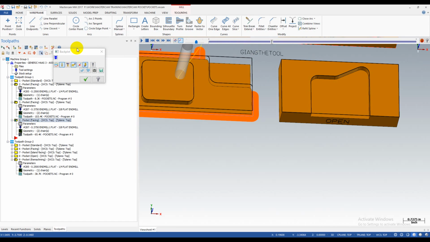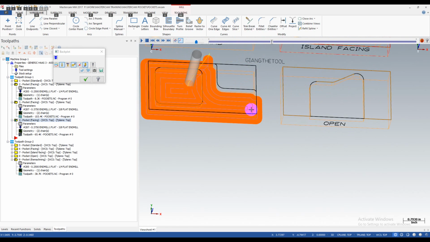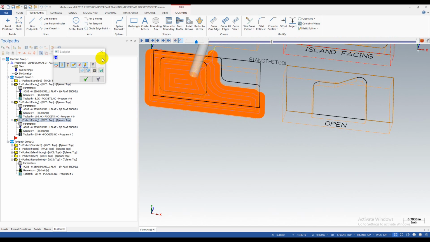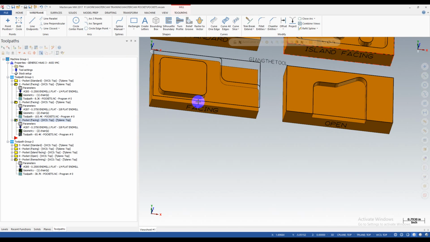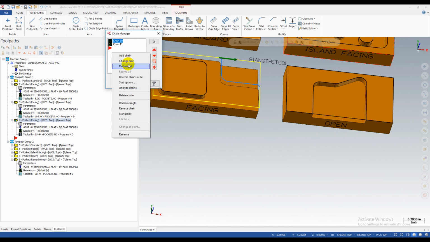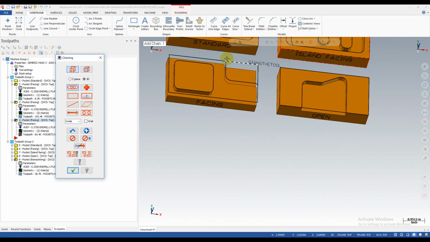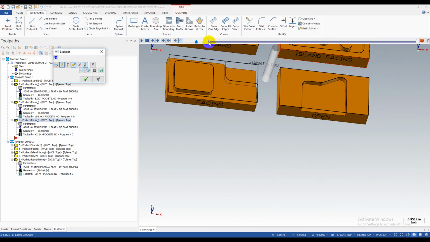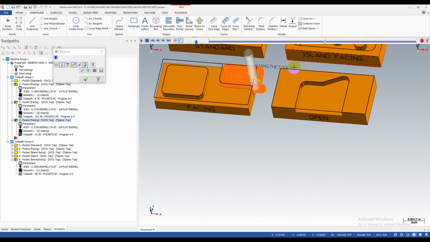Okay, you can see. I will turn on the wireframe view. See that? If we select the wrong chain, you get a bad result. So just keep in mind the calculation, the subtraction. First the entire material, and then second the area you want to be kept after machining. Okay, that's what we want, right?